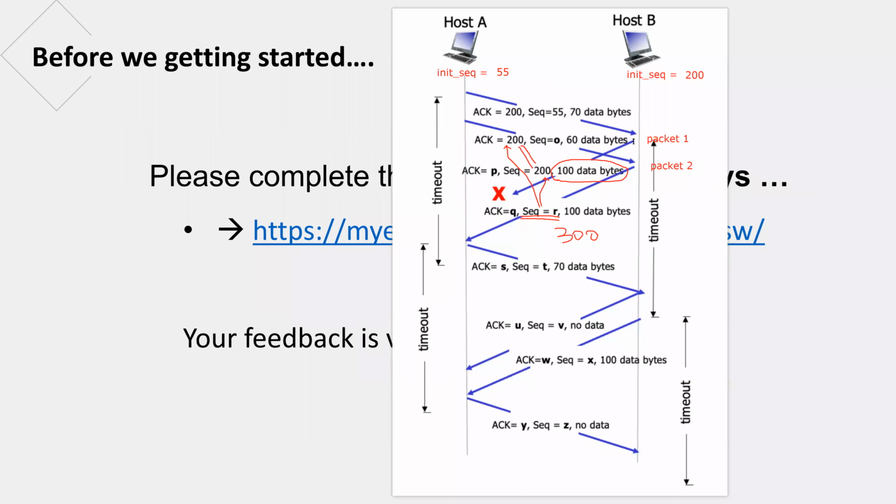Let's consider this one as packet 1 and the second one as packet 2, because we do send two different things. These are two different packets from B to A. So why shouldn't they have different sequence numbers?